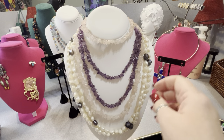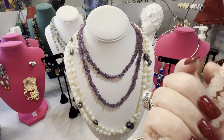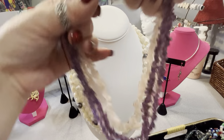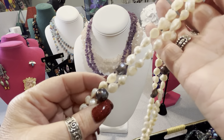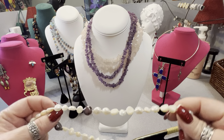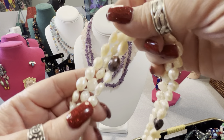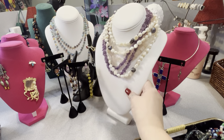I have some stone strands here. I have a rose quartz strand — it's pretty long, probably about 28 inches. Nice sized pieces of rose quartz. I have a long amethyst strand as well — amethyst. And then a very long freshwater pearl strand, kind of like brookie — we have peacock pearls, freshwater cultured pearls. This is a very long strand, single knotted, knotted in between each pearl. The pearls are odd shaped, not circular. Probably about 60 inches — so amethyst, rose quartz, and pearls, I found those today.